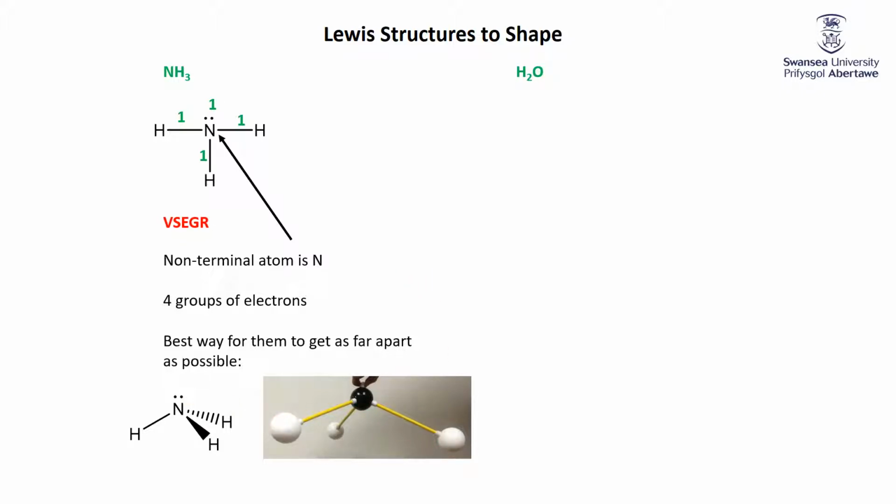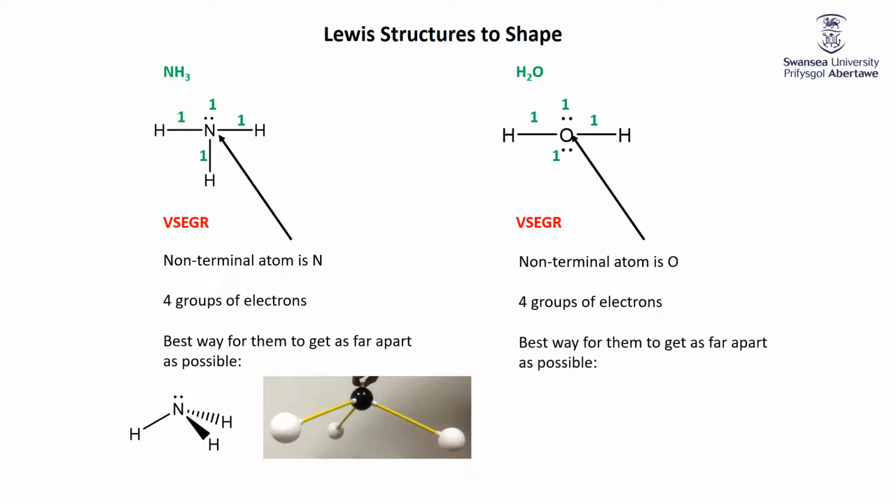And then we go for everybody's favorite covalent molecule, water. Draw it out. Oxygen is the central atom, the non-terminal atom. 1, 2, 3, 4 groups of electrons still around the oxygen. But now there are 2 lone pairs and 2 bonds. And so when we remove 2 of those bonding groups, putting behind the lone pairs, we're left with 2 groups here that I haven't put a little photo of because it is the same concept. It is a bent or an angular structure.